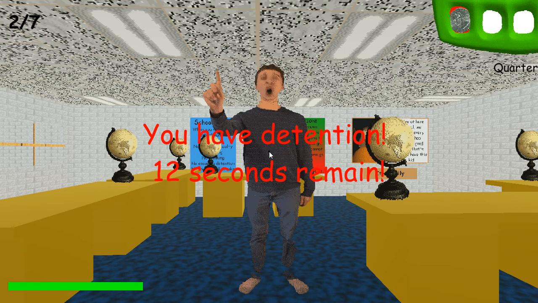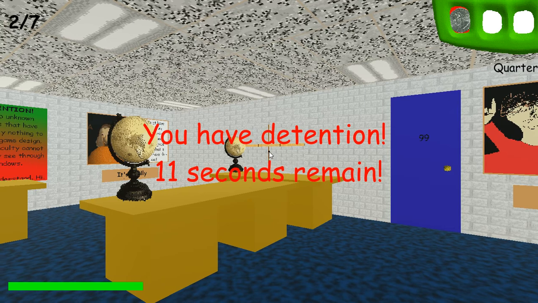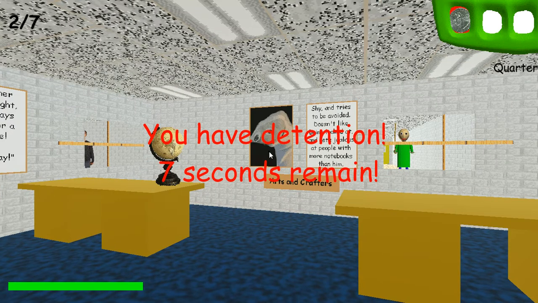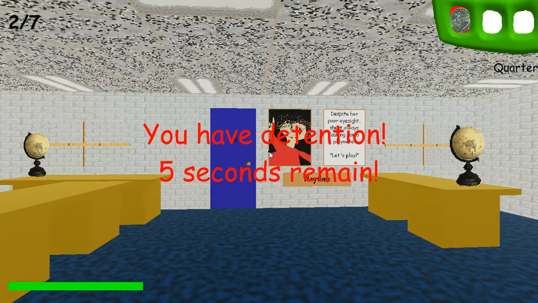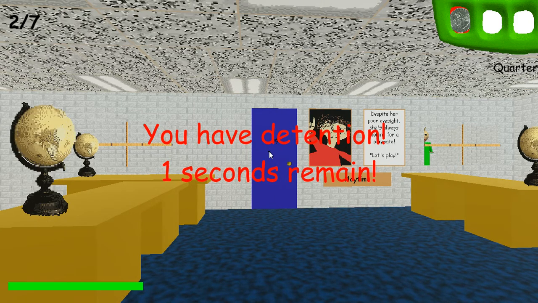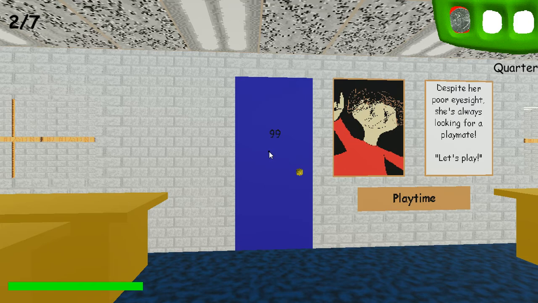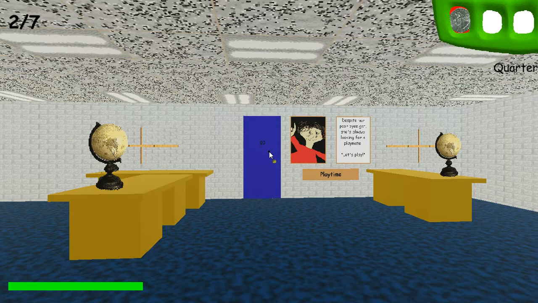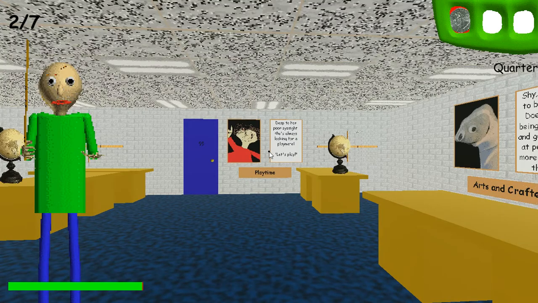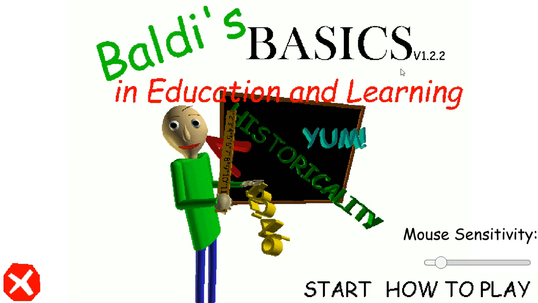How dare you put me in detention? Oh, no. No, son of a nutcracker, dude. You gotta be kidding me. We're only gonna be doing one round for each mod. Son of a nutcracker. Dude, no. Baldi's in here. No. Son of a nutcracker, man. Alright. That was Baldi's Basics in 1.2.2.